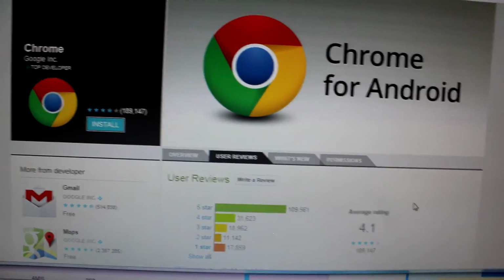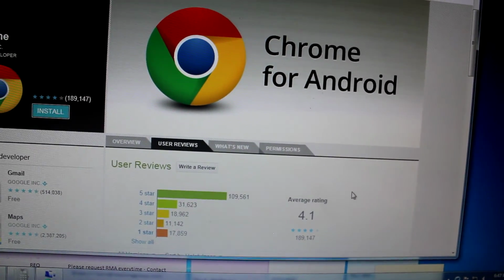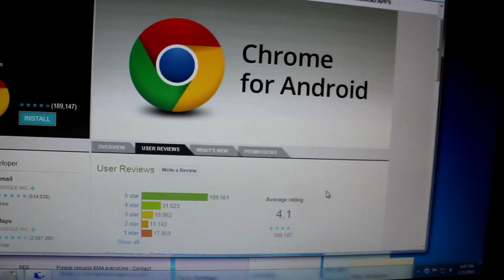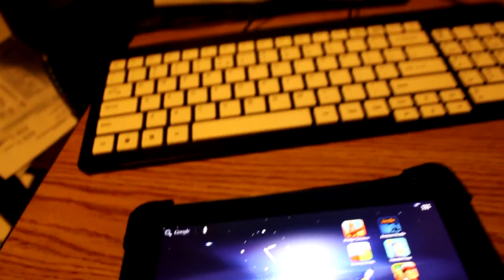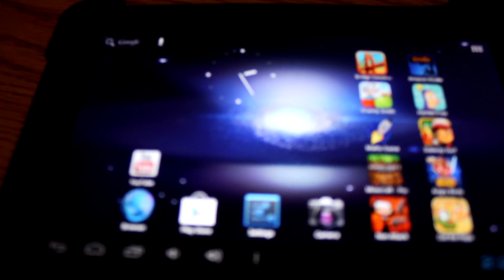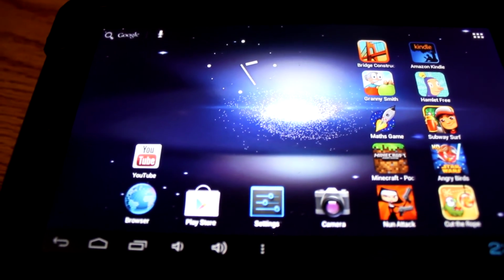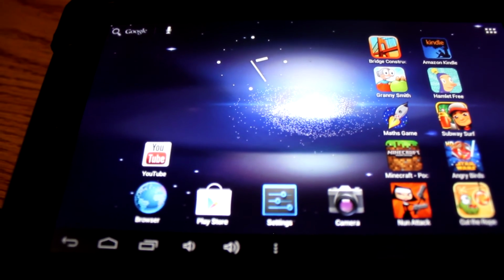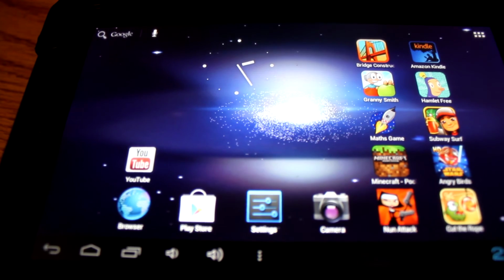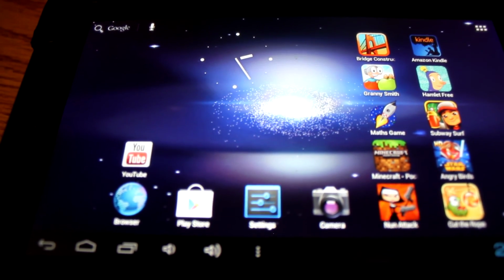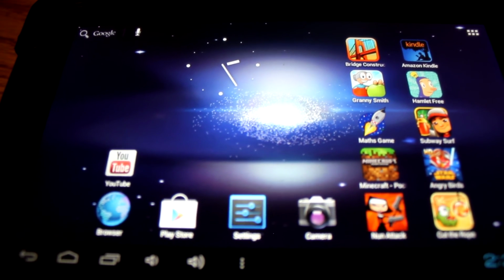So let's take a look at a tablet that's got some apps installed on it. And I'm going to show you how you can move those apps to the internal memory of the tablet. So here we have a FileMate Clear. And a couple points to remember is there are two memory places for applications on your FileMate Clear. There's the RAM and there's the internal storage. The RAM has about 1 gigabyte and the internal storage has 16 gigabytes.